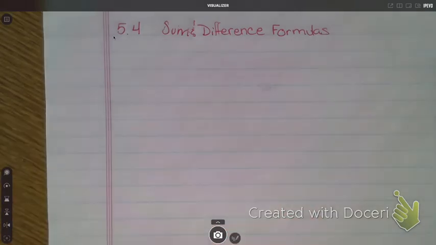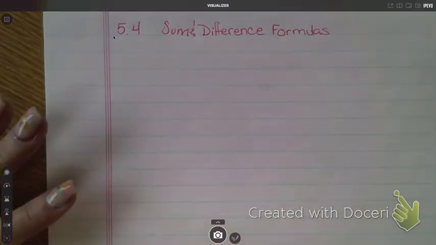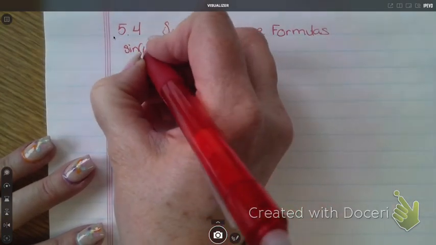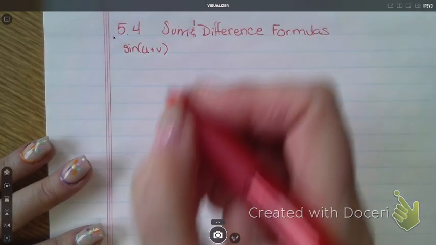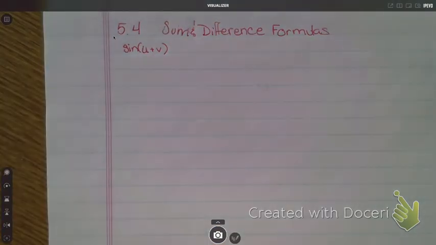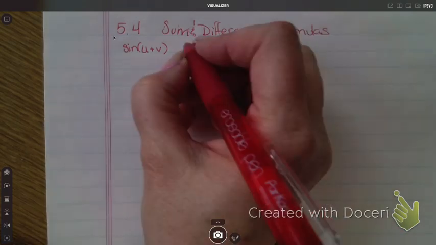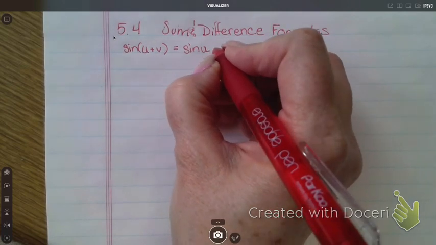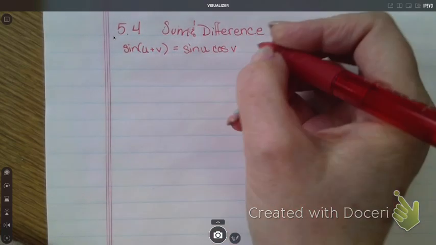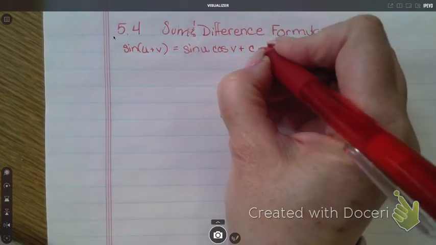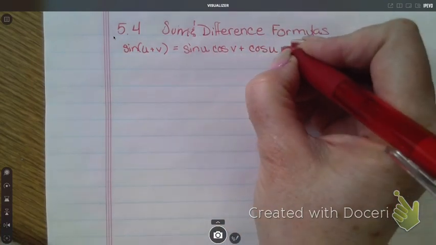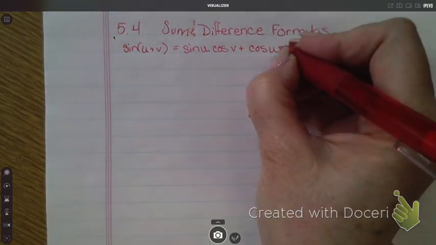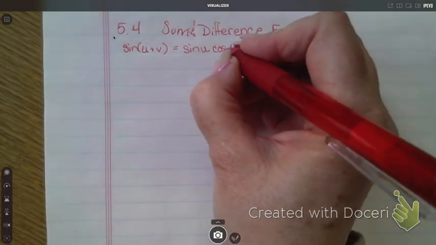Okay, so there are formulas to write down, and you just have to write them down for now. Sine of u plus v, or x plus y, or alpha plus beta, they are two angles, equals the sine of u times the cosine of v, plus cosine of u sine of v. And if you want to put your parentheses, you can, but your u's better get tails on them really quick, obviously.